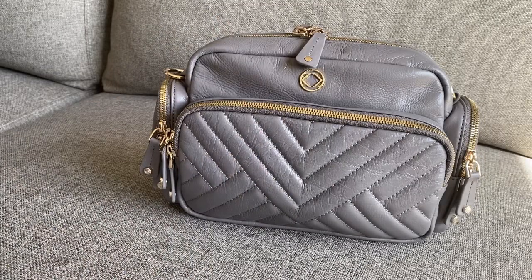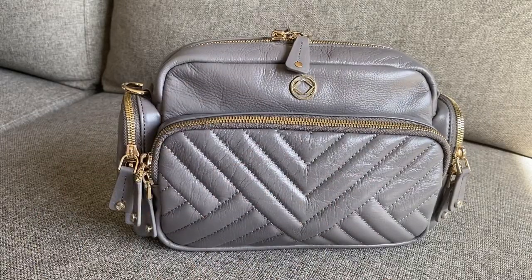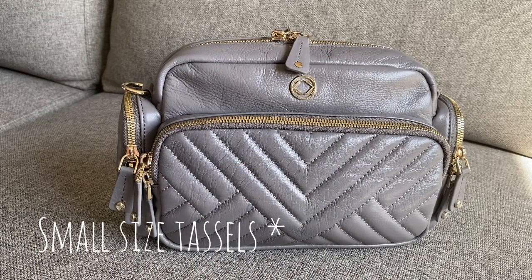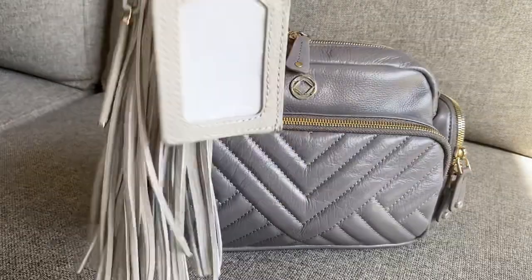Now, I'm not a huge tassel girl myself. Like, if the bag already comes with it, then great, but I don't really tend to buy tassels just to, you know, add onto my bag. Kerikit is probably the first brand that I have bought luggage tags and warrior tassels from, because I think it just looks really cute. Now the Greta doesn't come with any tassels or anything like that. Kerikit doesn't sell tassels besides the warrior tassel, and that looks like this.